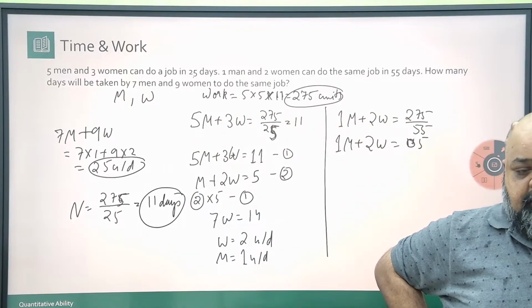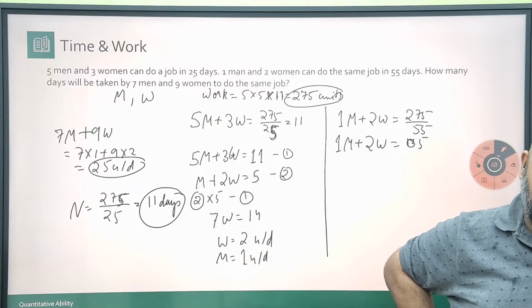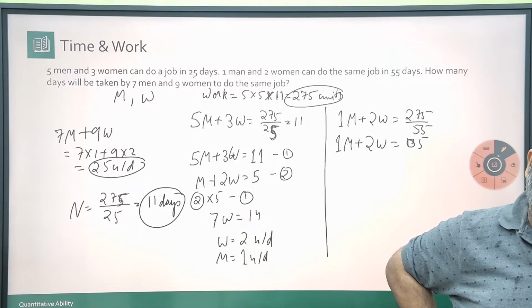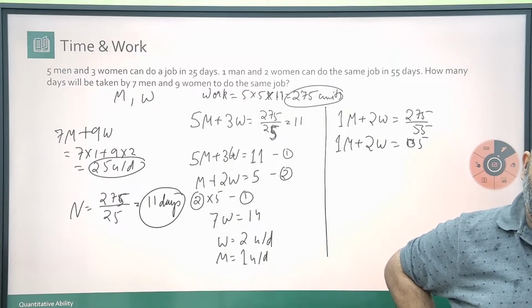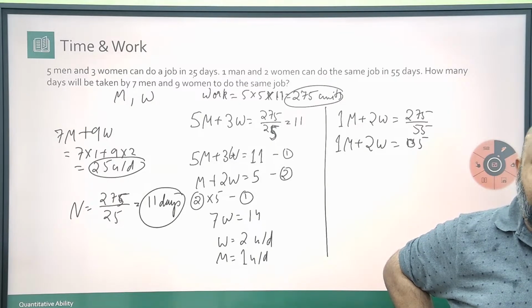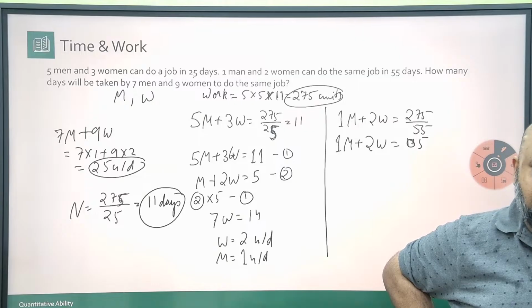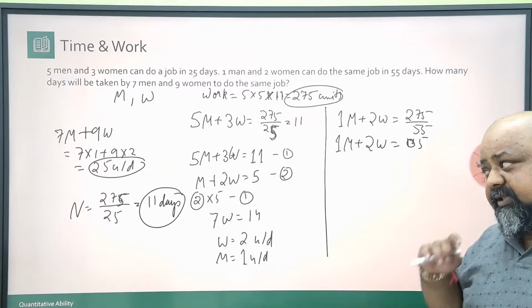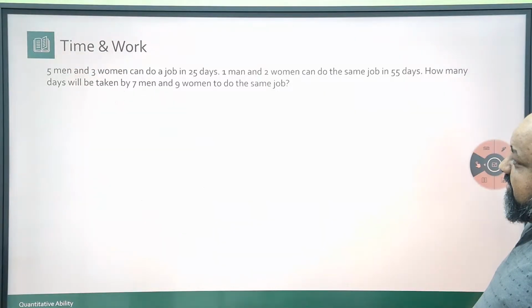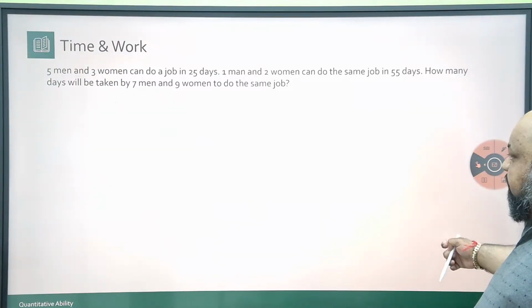So just like we did for A and B, we are doing the same, but we are getting 2 equations, from where we will calculate m and w. Right? So this is 2 groups working together, unequal efficiencies coming together. Now we have repeatedly talked about efficiency, so there is one more thing you should keep in mind.